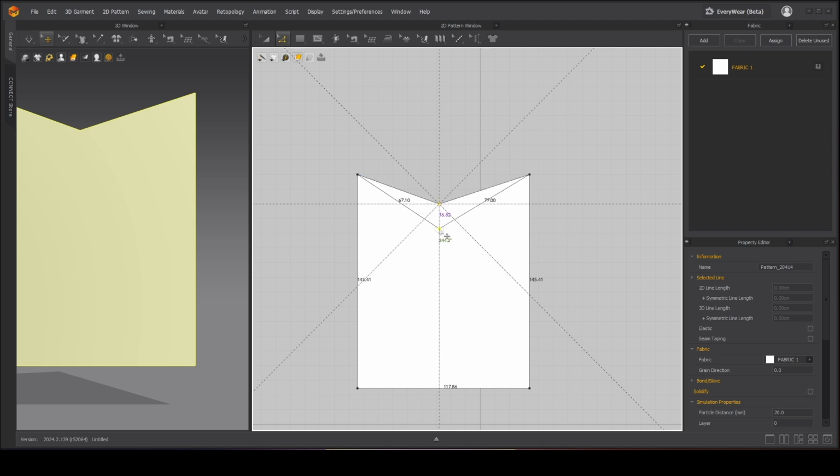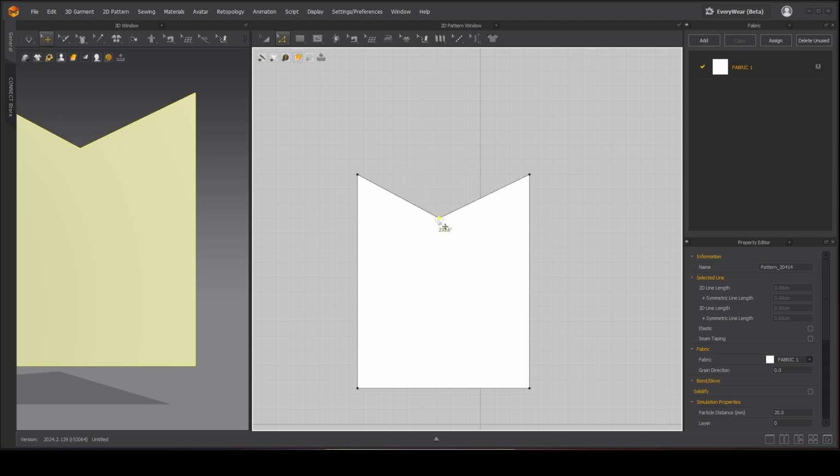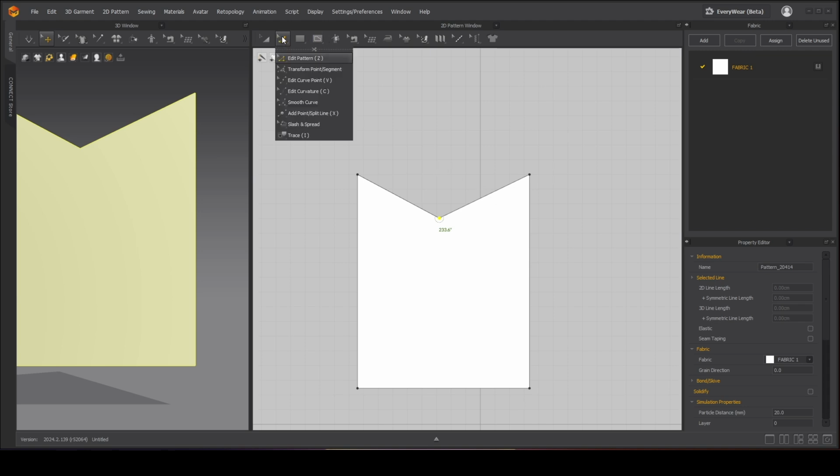Here we have guidelines. We can sort of guide it. They help guide these points. And yes, we can add other points. I think that's about it for now with the Add Point Split Line tool.